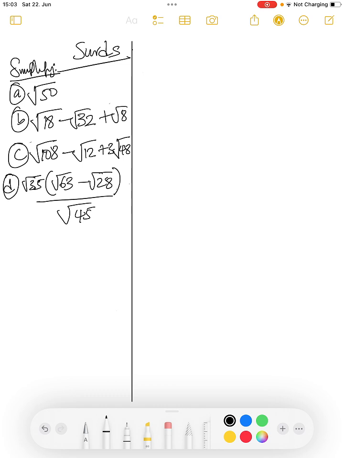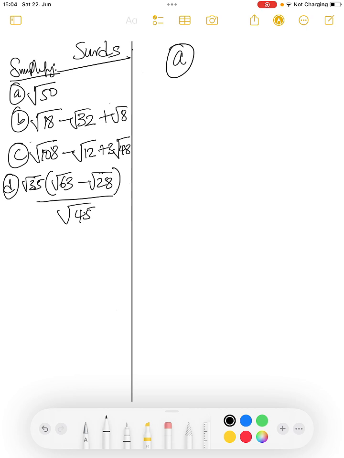We want to simplify these surds. For the sake of time, we may not discuss the basic rules of surds, but as we solve these problems, we will highlight each of these steps. This is just basic simplification. We look at rationalization of surds and how to solve surdic equations, that is, equations in surd form. So this one is elementary.